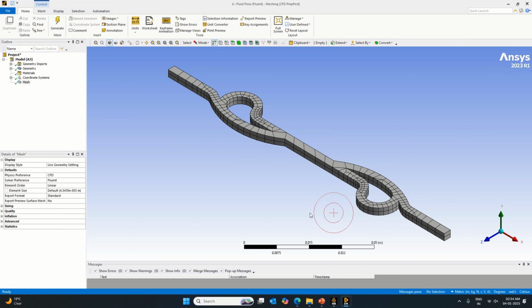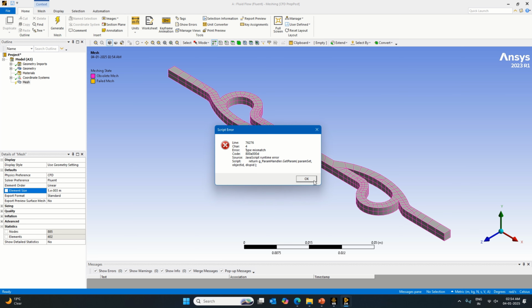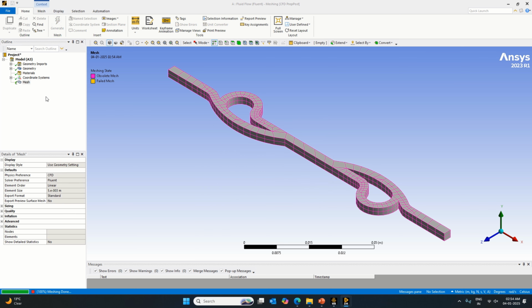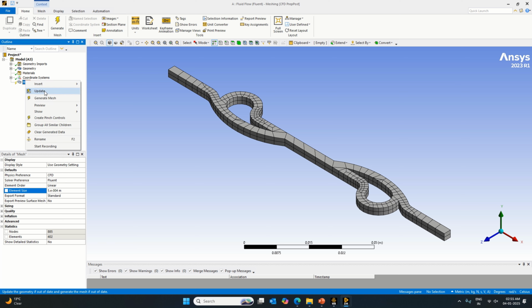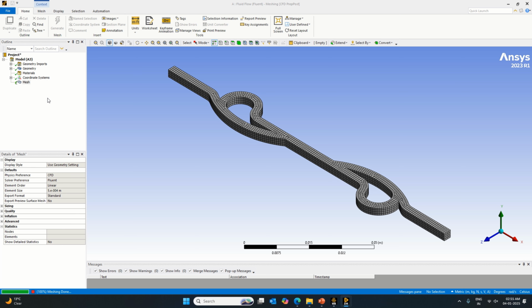So if the mesh size is not proper as per your requirement, you can go with some higher size of mesh. So I put it 0.005 and let's make it generate. Okay, so it shows error generate, not that fine. So let us set 0005. Let's make it generate. Okay, slightly on the finer side. So let's make it 0.00025. Maybe quite finer than the earlier one. So I take it 0.0001. So maybe quite finer than the earlier one.